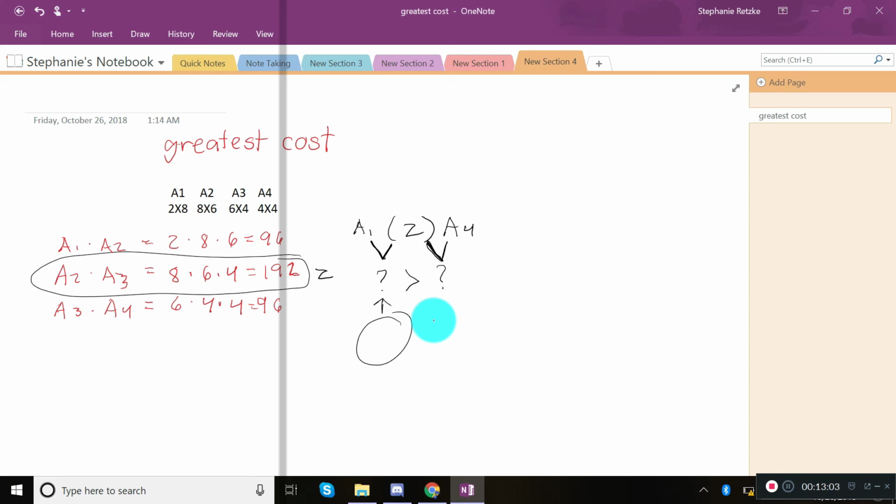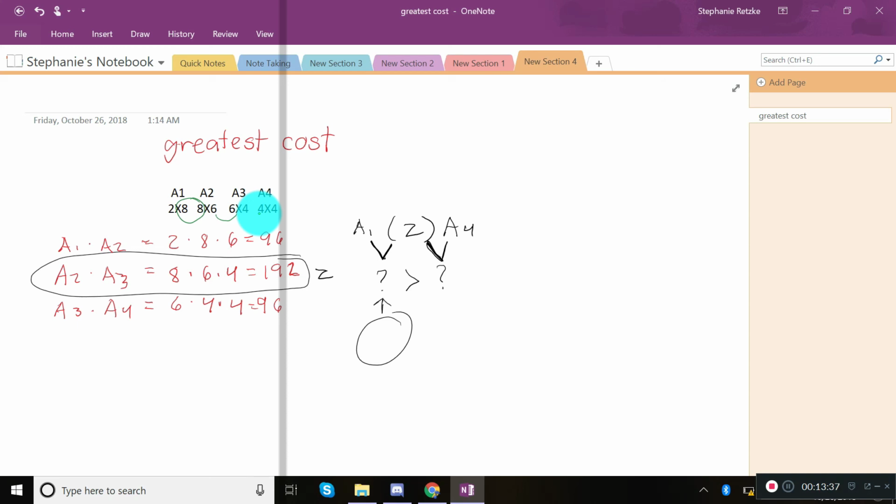Another one could be get rid of the biggest dimension first. So if we were to get rid of the biggest dimension first, that would just be our 8. So eliminate the biggest dimension first would be eliminate the 8, and then eliminate the 6, and then finally eliminate the 4. And that's all that one is. So heuristics are just different ways to look at the problem and to do it. It's not the optimal way, but it is a way to do it.